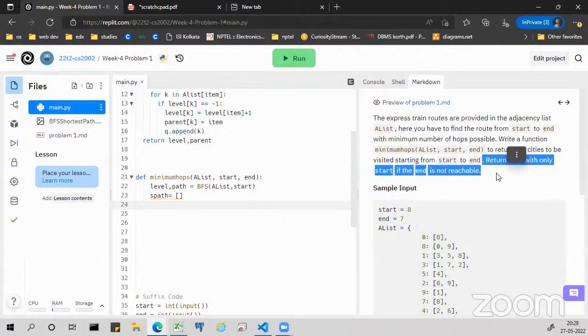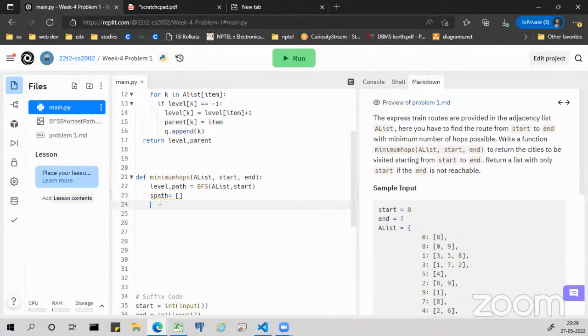Correct. So whether the end is reachable or not, that you don't know. You have to reach the end, but you don't know whether in that particular graph which would be given in the test case, the end is even reachable or not. If it is not reachable, then you have to only return the list with the start. Fine. And if it is reachable, then you have to actually check the shortest path that you can get from the path dictionary. So I would only check for the shortest path when my end is reachable.